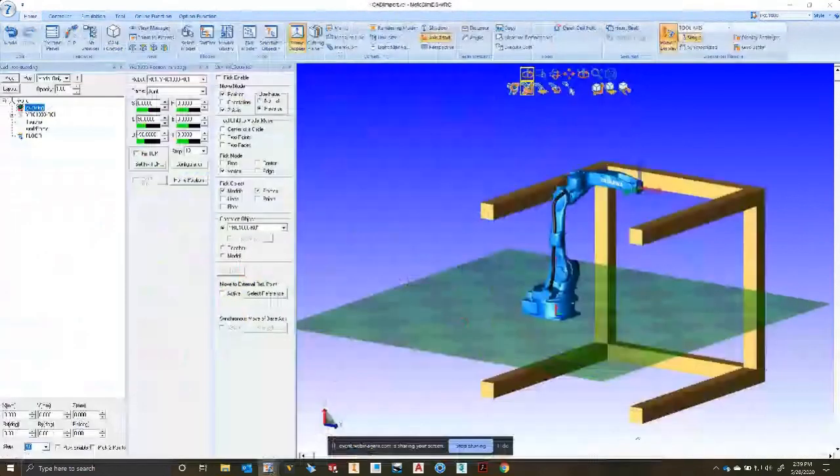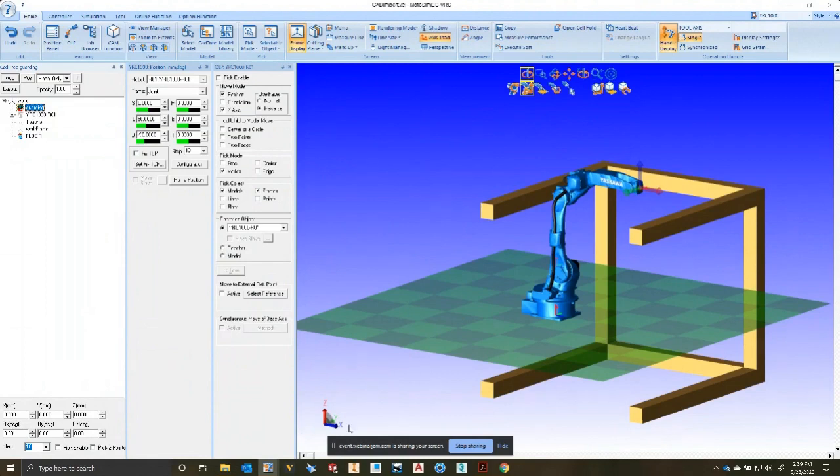Here we go. Here's the part. And you're thinking, oh wow, it's not lined up. That's because this came from SolidWorks, and the SolidWorks coordinate system has Y facing where Z is in MotoSim. So it's pretty easy to fix. We go over here in our CAD tree and highlight the part, called guarding. Then we come down here to our position dialog, and I just rotate about the axis.